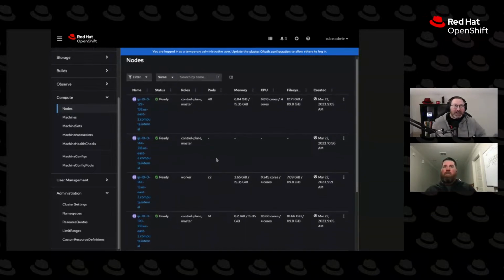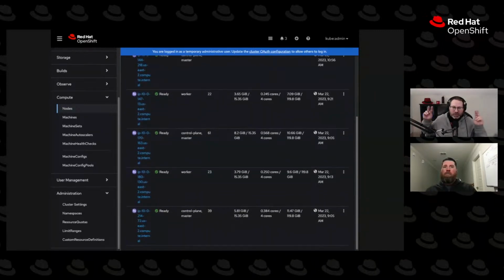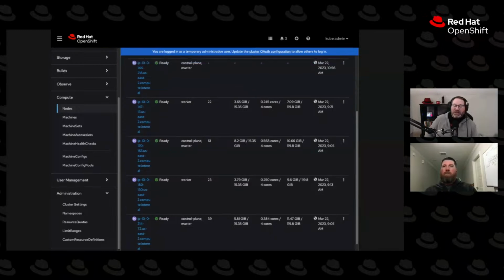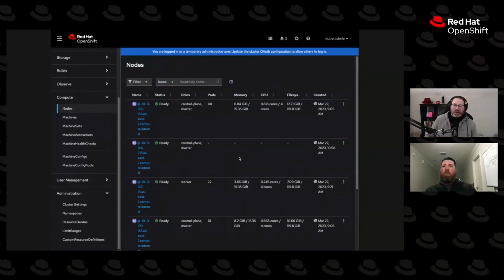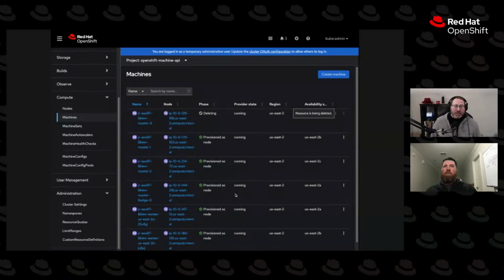With 4.12 we have tech preview support for quote unquote zones in vSphere. I don't think that is supported by this yet, because it's not supported by the broader OpenShift yet. Again, tech preview. But I'm curious to know whether or not those two things work together. So can I, for example, tell it to deploy my control plane nodes across multiple vSphere zones, quote unquote, and see what happens there?